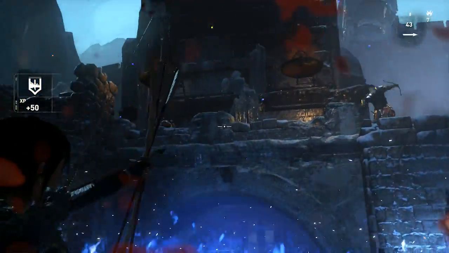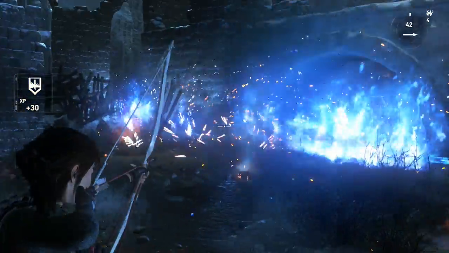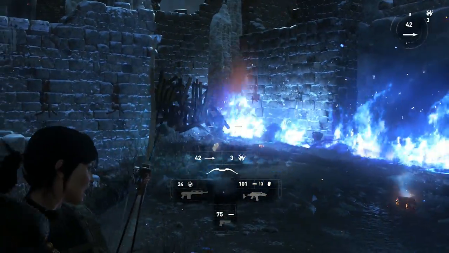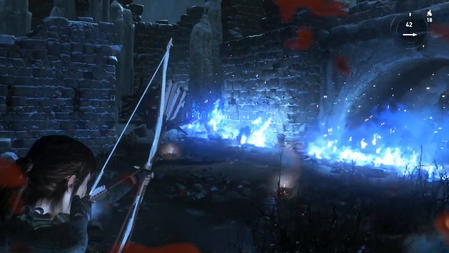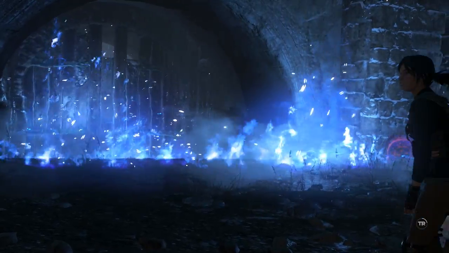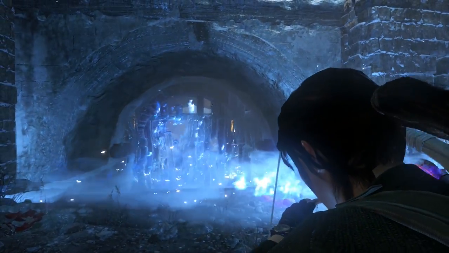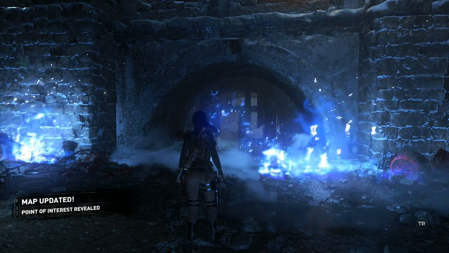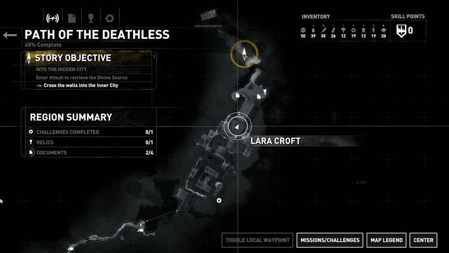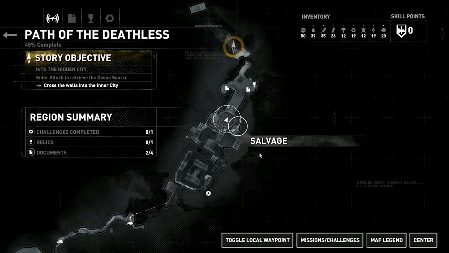Come on, finish him. Change it. Okay, done. What else? Okay, it's broken. I think we can. Point of interest revealed. Here? What is this? No. We need three more points of interest.